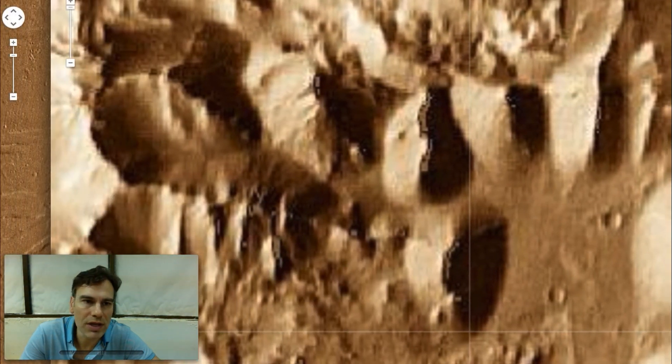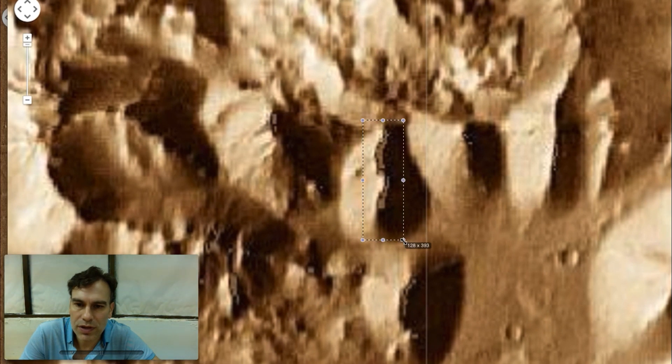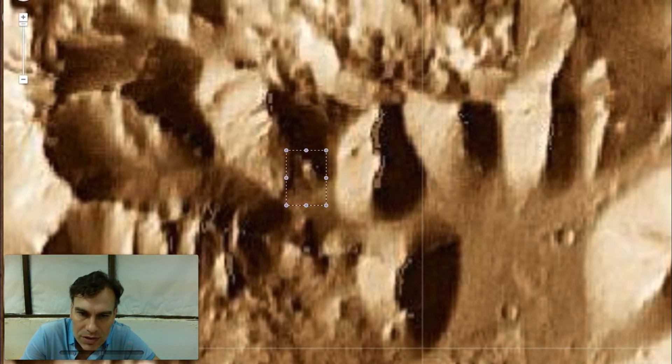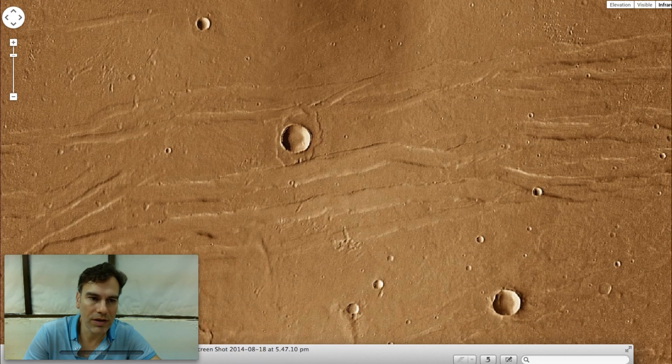This is another screenshot, and there are quite a few structures — you've got some here, over here, a little bit here, here, over here. I haven't seen this one before, but it's very similar to another one I found somewhere else in another screenshot. This is very unique and very interesting. I'm going to save this one and show you a little bit later so you can compare and contrast with the other one.